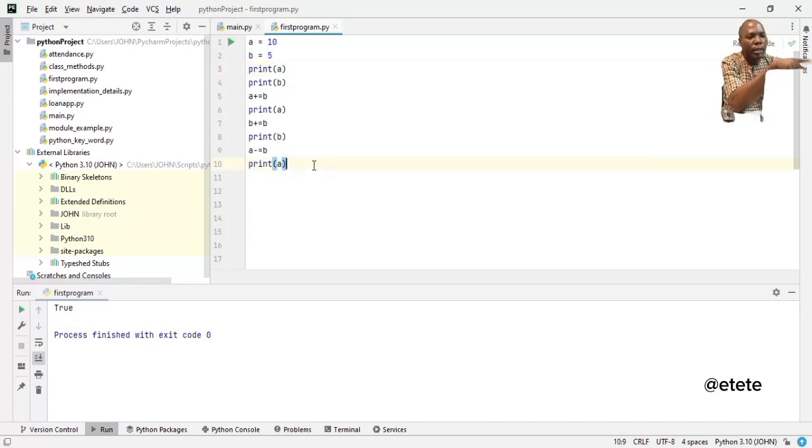Now, look at this augmented operator. A equals 10, B equals 5, and when I say print A, it's going to print 10. When I say print B, it's going to print 5.